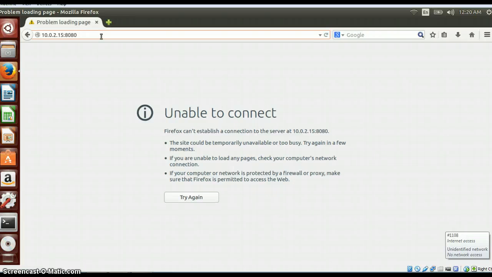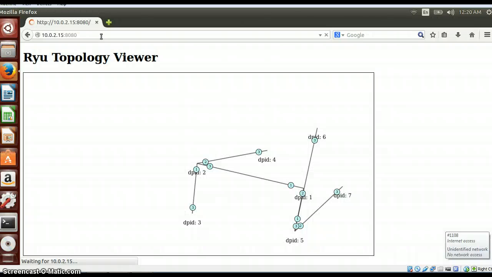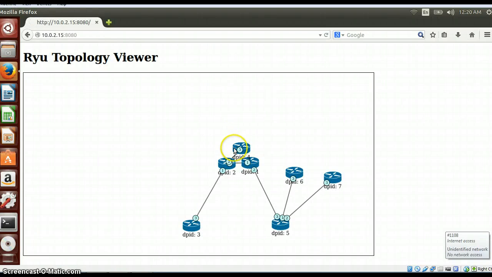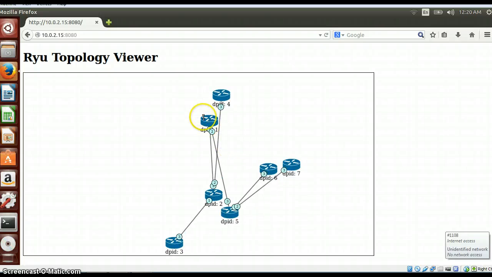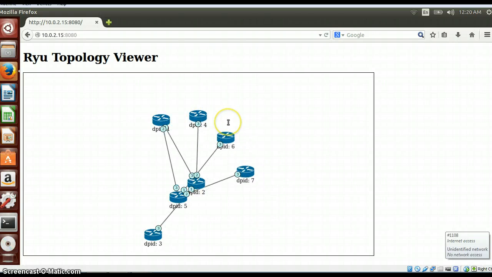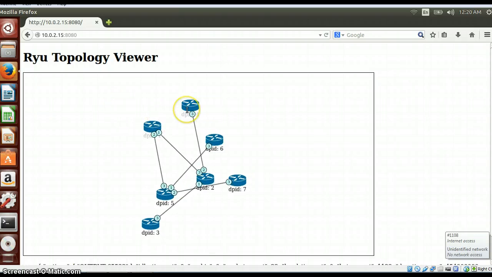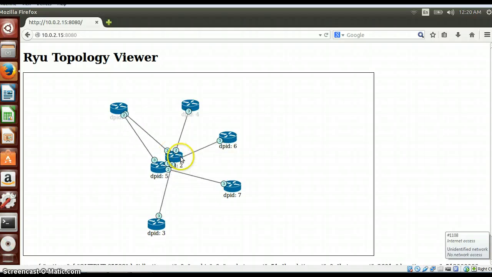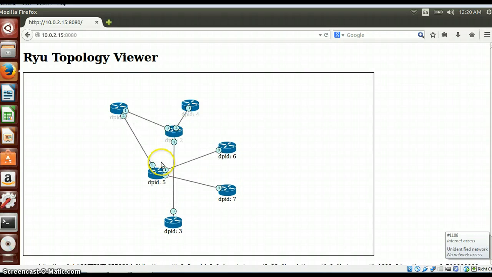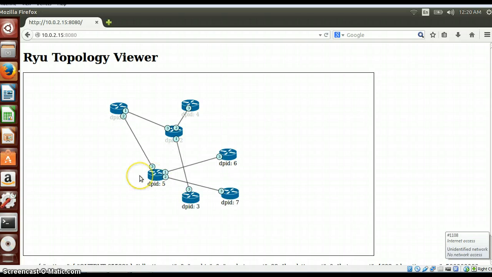Mine is a bit slow, so I'm sorry for that. Yes, here it is. You'll get a randomly generated graph like this, so you have to arrange it in order to see whether the details are right or not. You can use this for debugging purposes. This is a very important tool. I used it for my project.